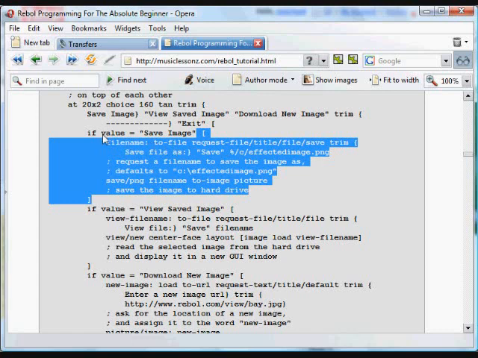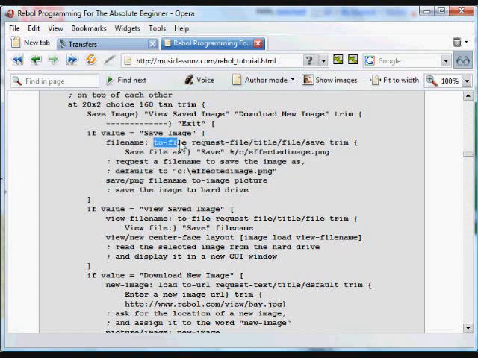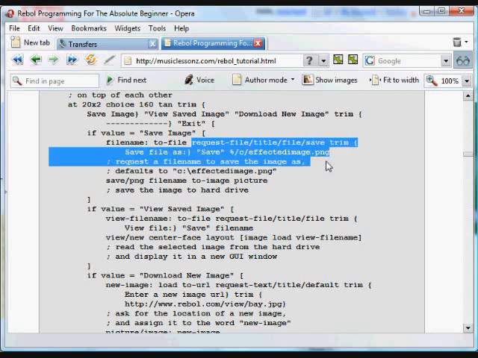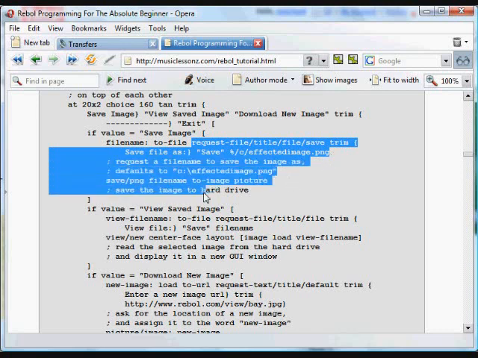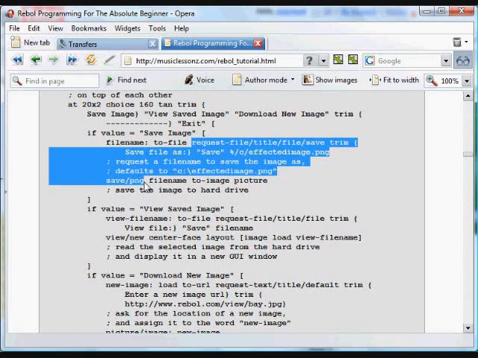and that's going to assign to the word file name something which is going to be converted. So the next thing it sees is to file. That expects some data, and that data is going to be gotten from the user. It has again a title and a default file name. Once that file name's gotten, it's going to save as a PNG file, as an image file, to that file name the picture which we had gotten originally, which we had downloaded.